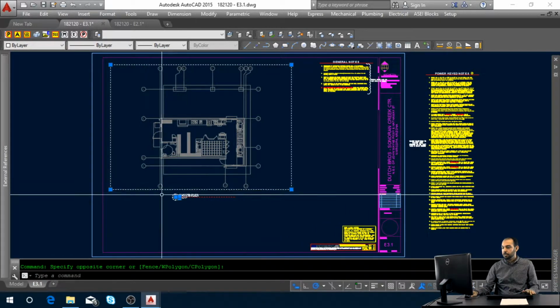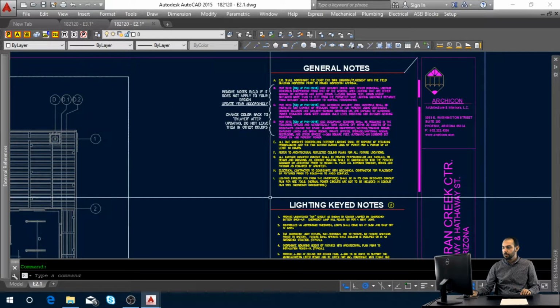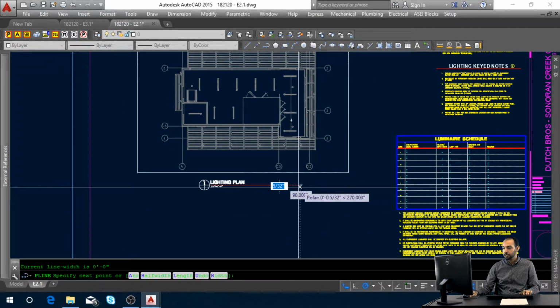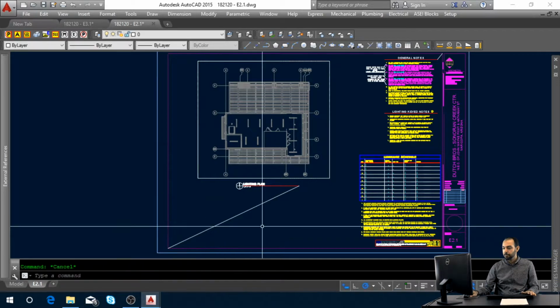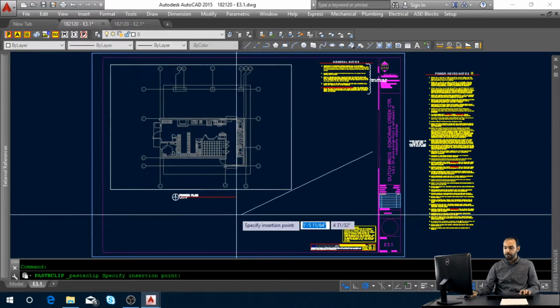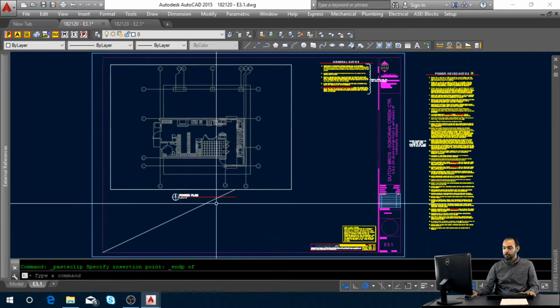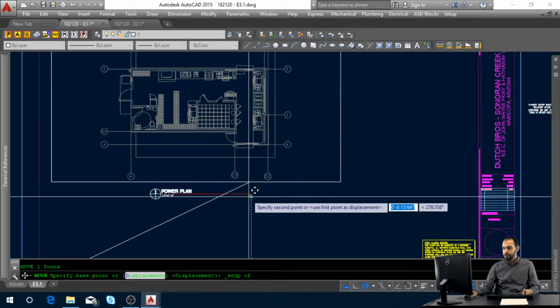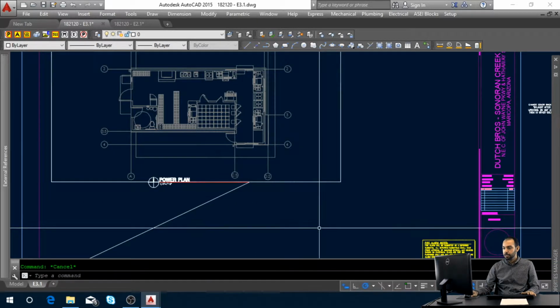Our plan title also needs to come in at the same location. So I'm going to do something similar. I'll select a line and just create it. I want to reference the location I want to match. I'm going to bring this in here and line that up.